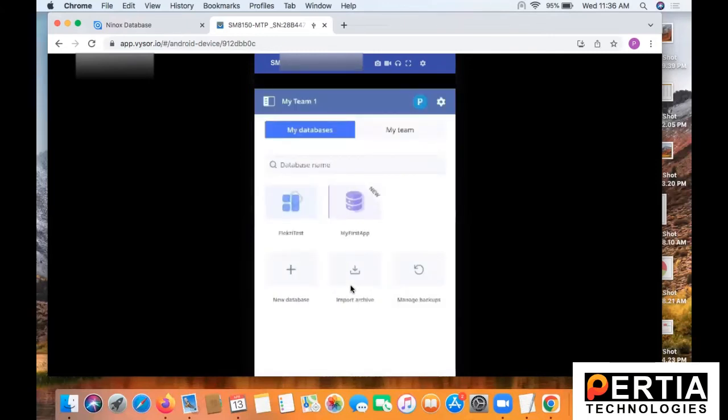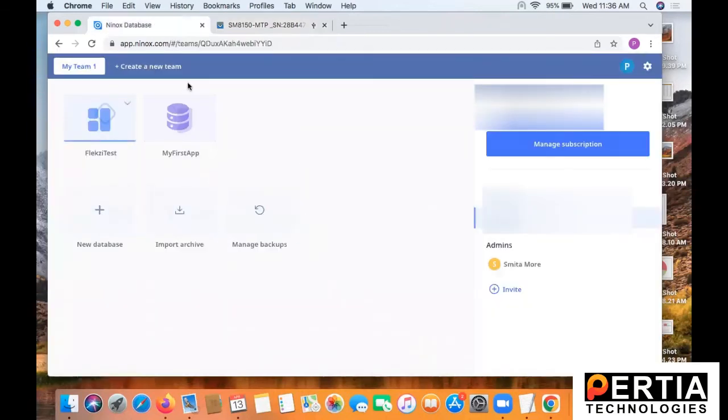Now you can compare the interface here. As you can see, this is the interface on the public cloud.